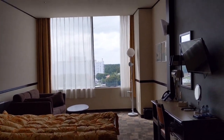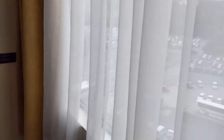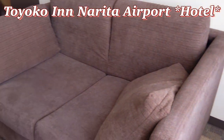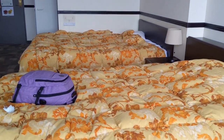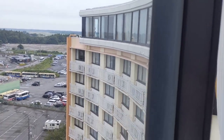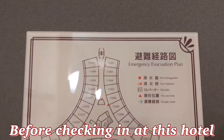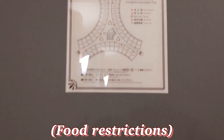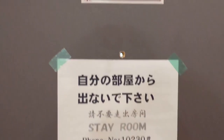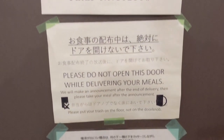Now let me give you a proper hotel room tour. We are at the Toyoko Inn Narita Airport. We didn't choose or book this hotel, but surprisingly we got a pretty substantial room on the 10th floor, which has the biggest rooms usually reserved for larger groups. Before checking in, they asked us about our food restrictions and smoking habits, and based on those answers they assigned people to different hotel rooms.